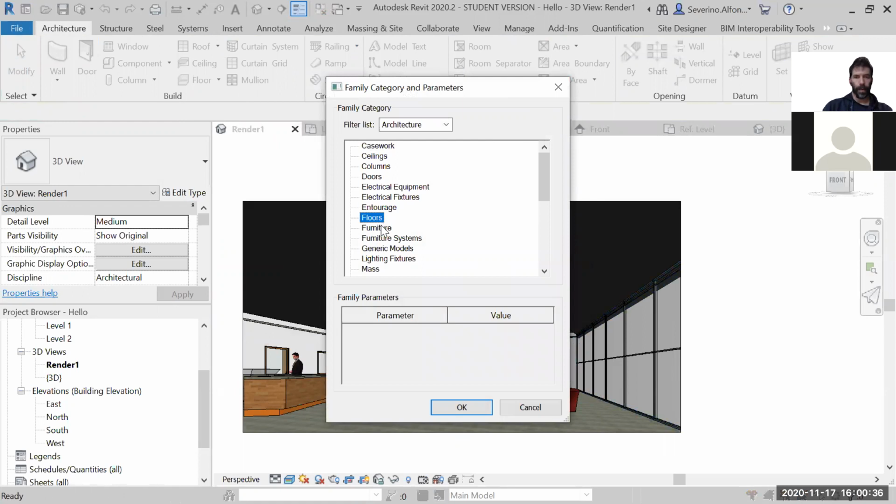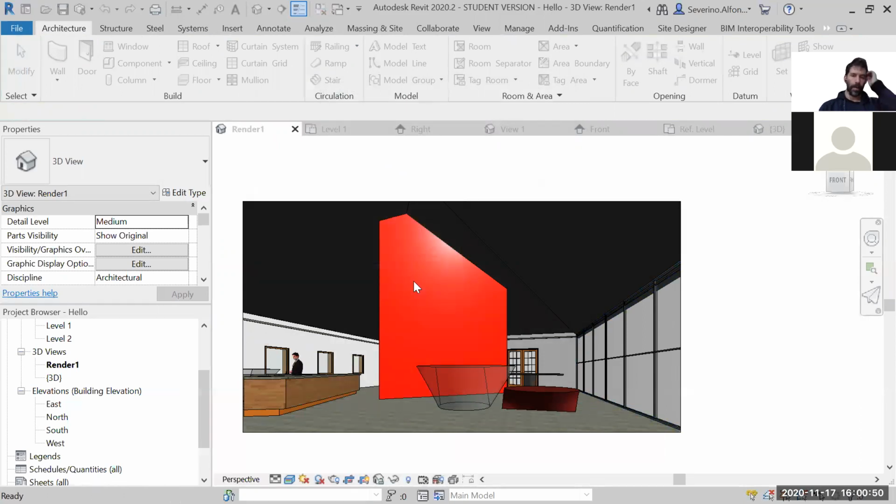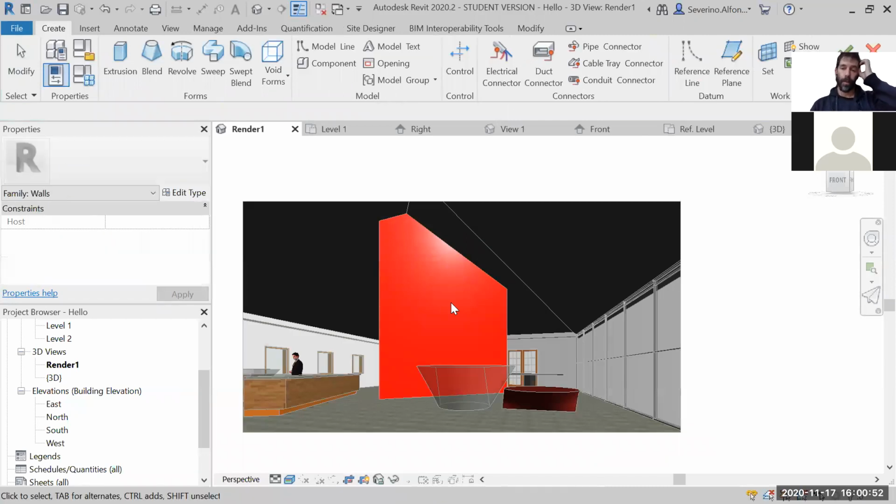We're doing furniture, but what if we do a wall instead? Let's just try something different. But you get the idea: if you're doing furniture, we'll select furniture. I'm going to use a wall, and I'm going to say something like a curve wall. Some walls are difficult to conceive with the standards in Revit. So oftentimes you want to create your own wall using the model in place command.